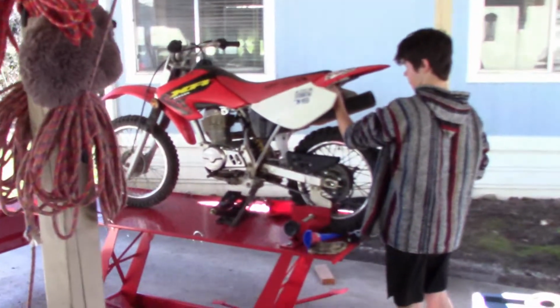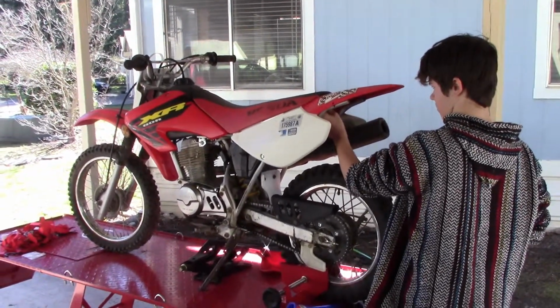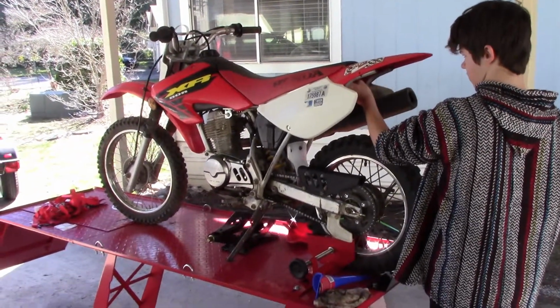Alright guys, today's a new day. Got the bike back up on the lift. We got Tommy working on it. He wanted to help me out getting the cables put in it.